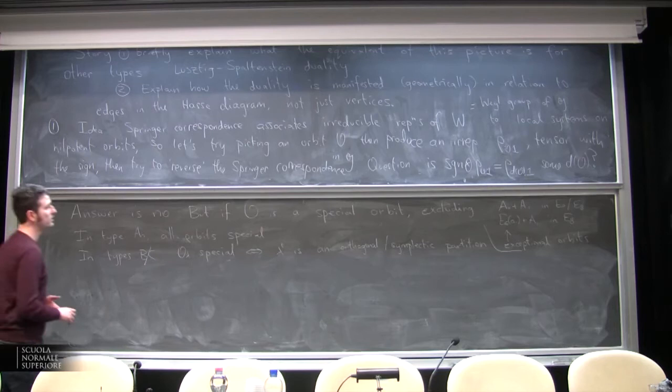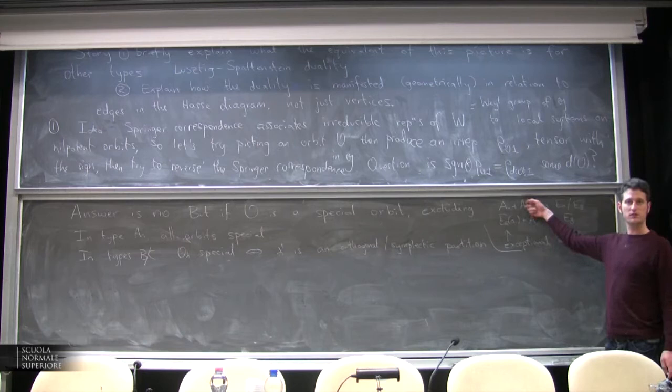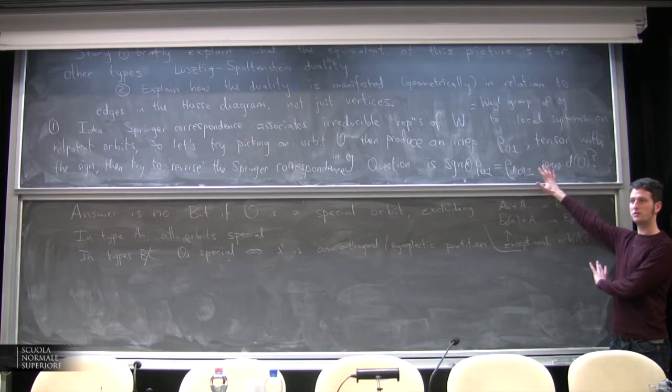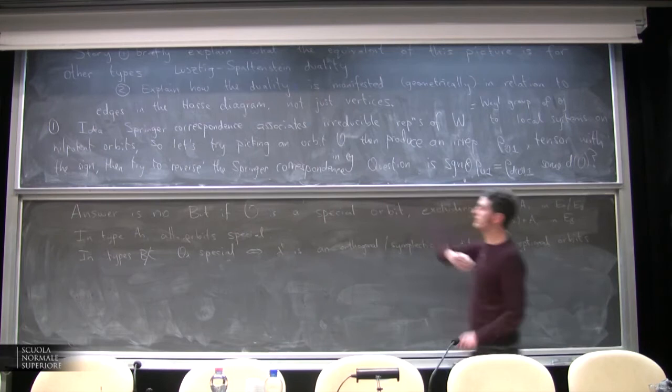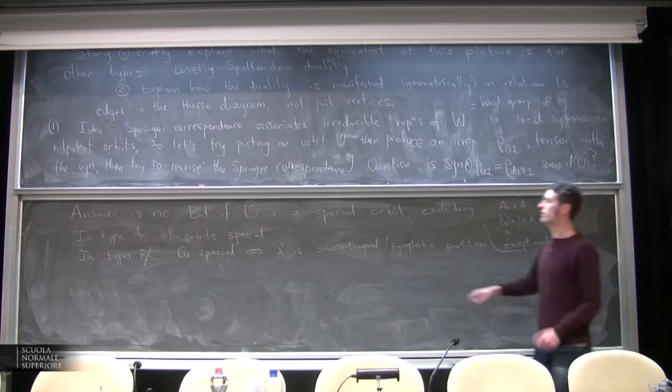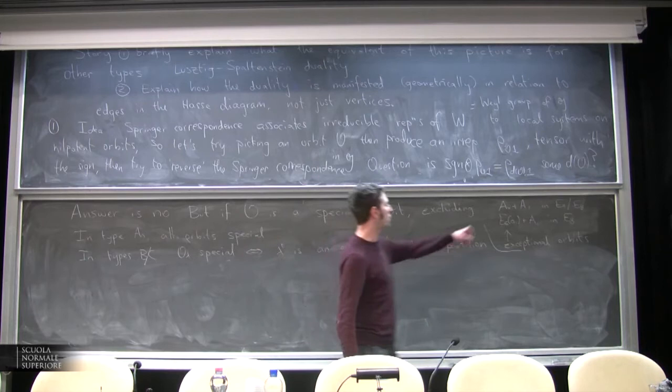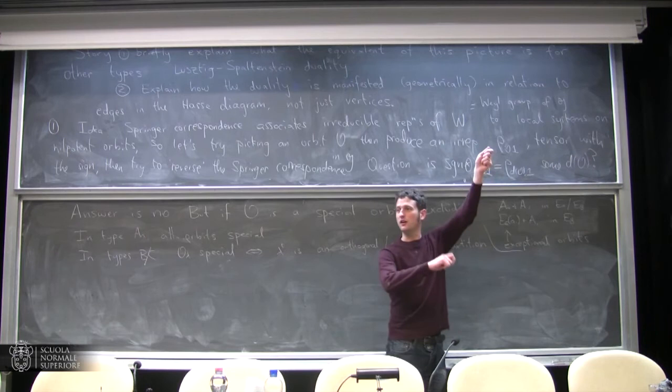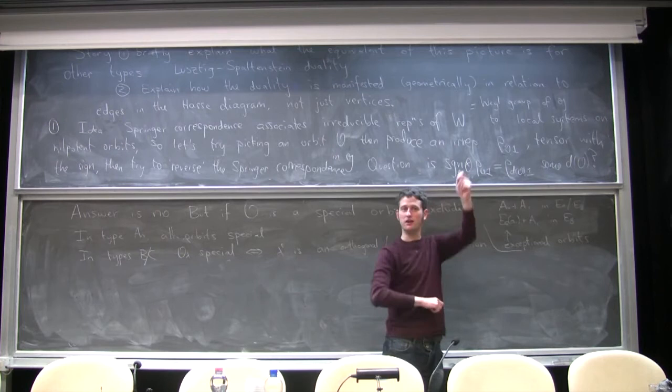Right, so if you exclude these cases here, so there's one in type B7 and then there are two in type B8, well, you don't exclude them, but if you just deal with these in an ad hoc way, then this description that I've given you above of applying the Springer correspondence and then tensoring with the sign gives you a duality, an order reversing involution on the set of these special nilpotent orbits. And because there's only one in type B7 and there are two in type B8 and they naturally fit into the gaps, they're dual to each other when you apply this kind of process.